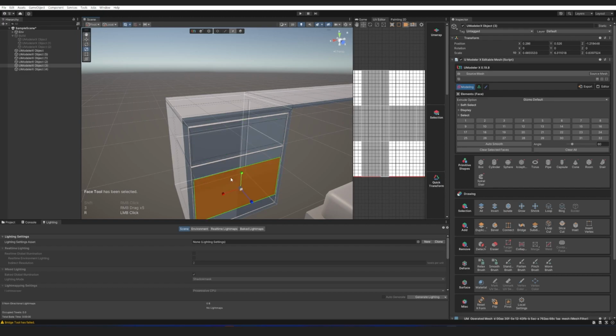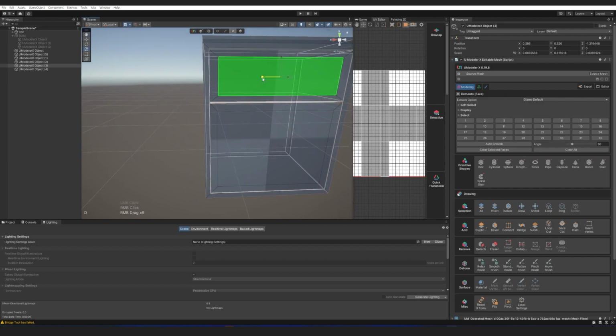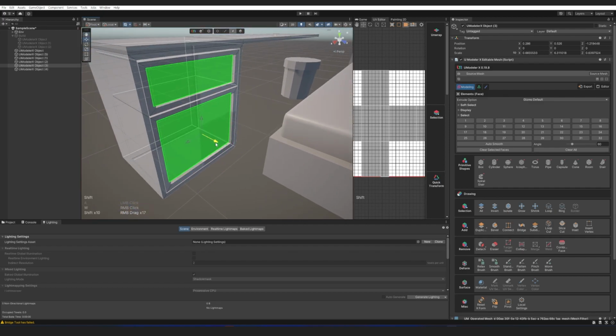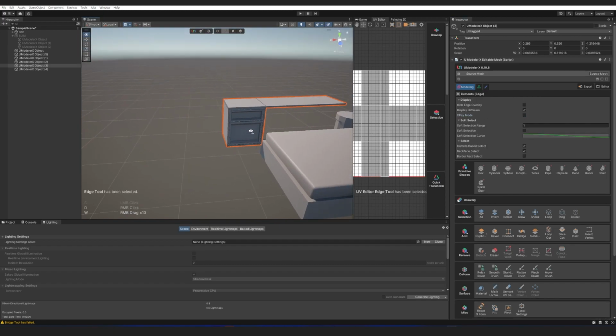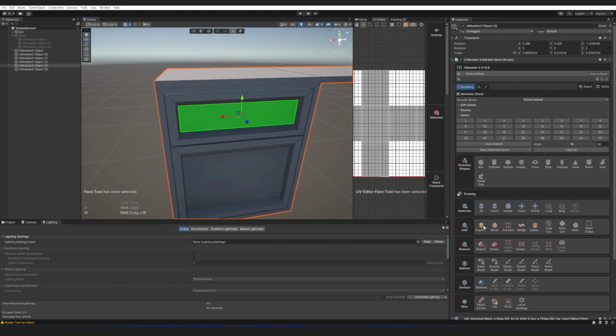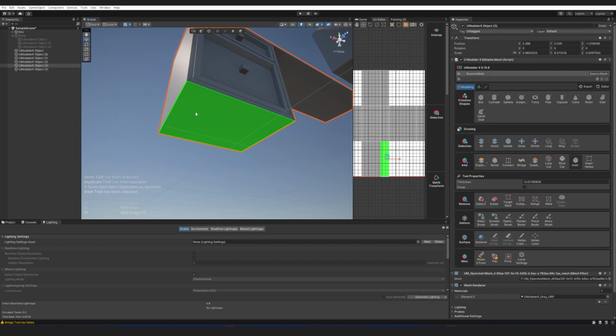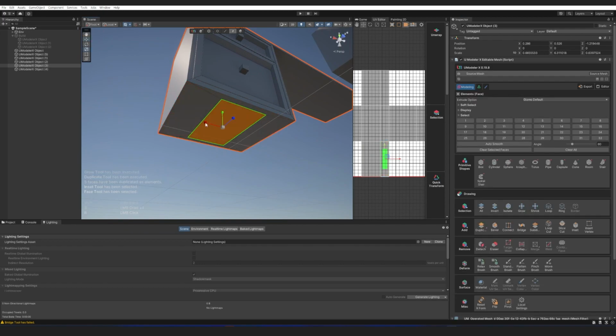Use the Inset function to add a face to the front of the drawer and create detailed features on the drawer front. After Inset, select the edges to fine-tune the spacing, then select the face and move it inward to shape the front of the drawer. To create the handle, duplicate the face, resize it, and extrude it to easily create the handle part. Use the Inset and Extrude functions to create the bottom of the desk.